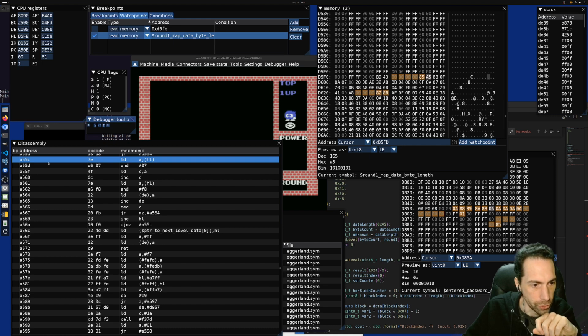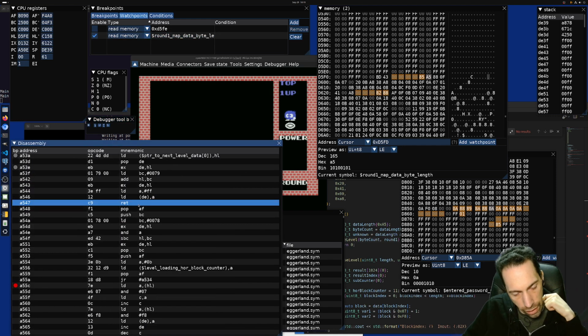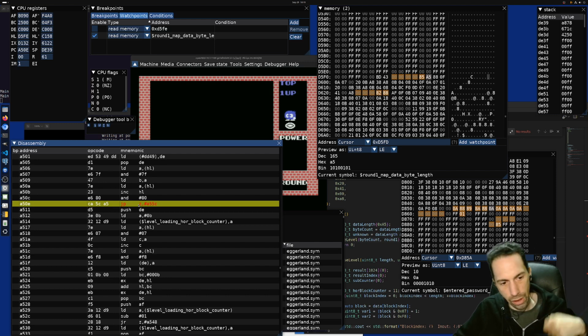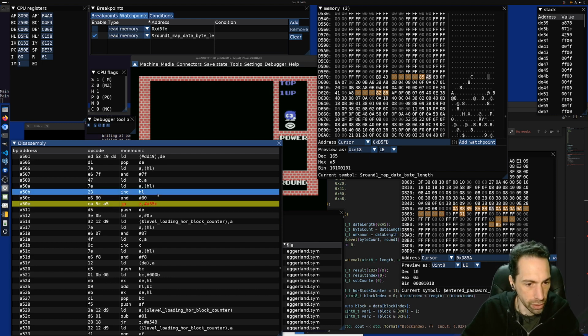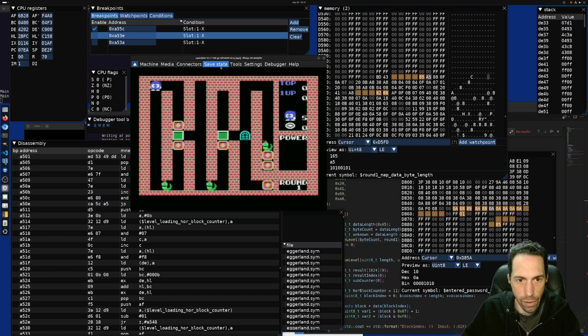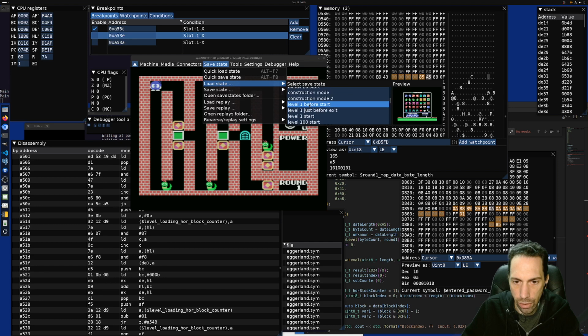Okay, so I do want to trigger that, and it's going to depend on which level we load. I'm not sure which level is going to trigger that, so I'm going to have to find a couple, I guess. Disable the watch point. We have one breakpoint, the one we're interested in. Okay, so not this level. The watch points can go away, that's fine. Level 2.